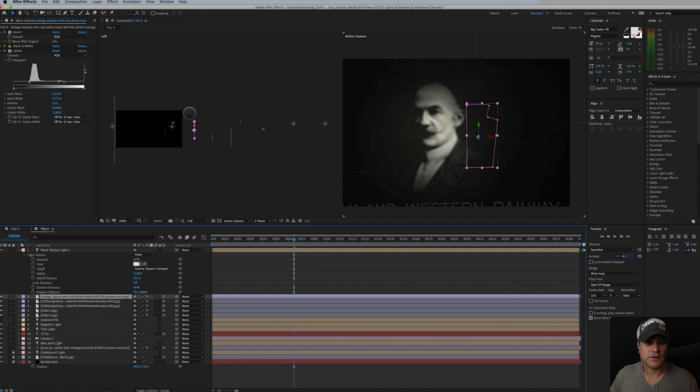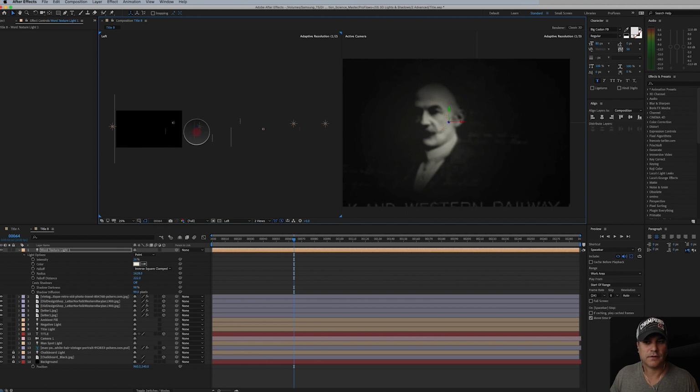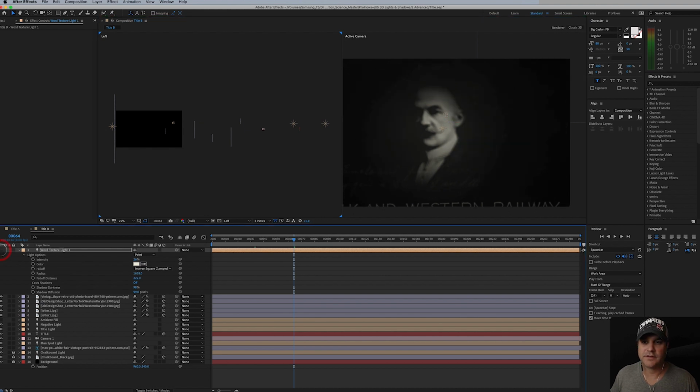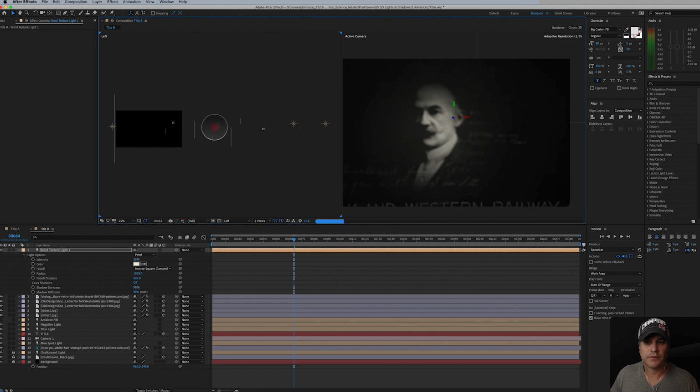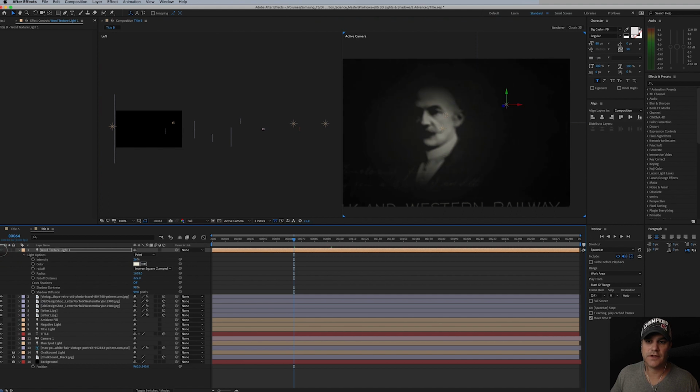Let's find our texture. Here's our texture right here that's not being lit. There's our light. So with light, without. You can see the light's affecting the man. It's also affecting the words here. So let's back it up just a little bit more and take them over to the right side. Then again, I'll turn the light off, on, just to see how it's affecting the entire composition. It's affecting the man, but it's not too much. But I may turn it down just a little bit more.